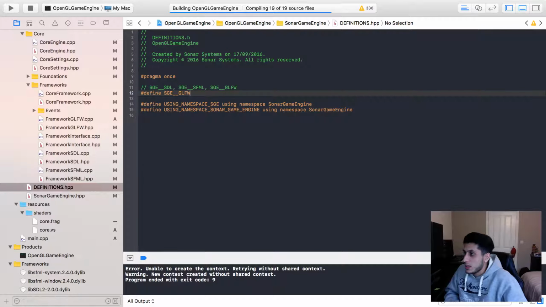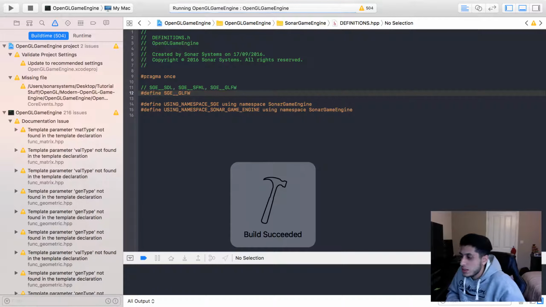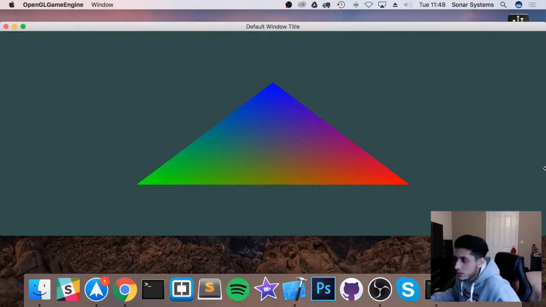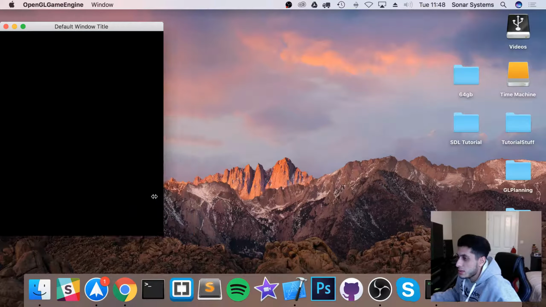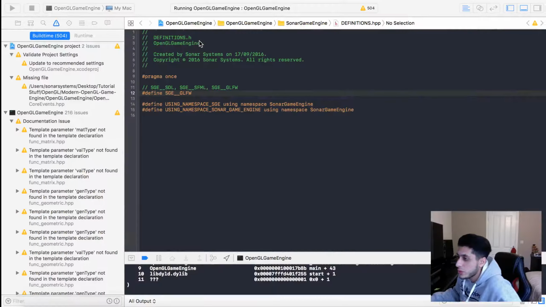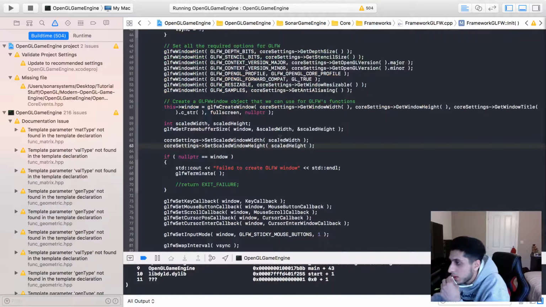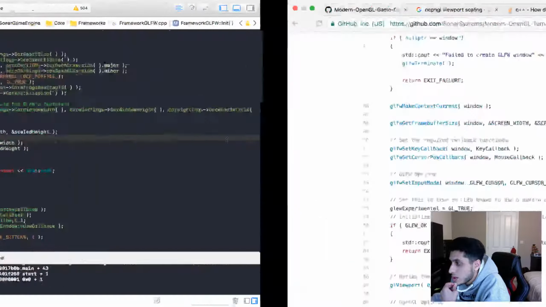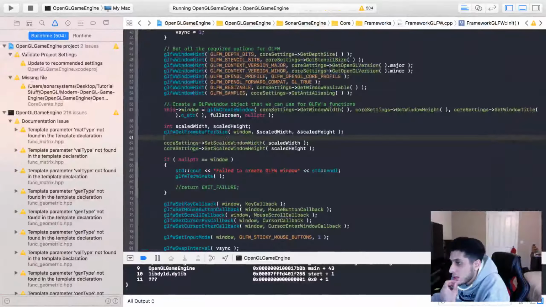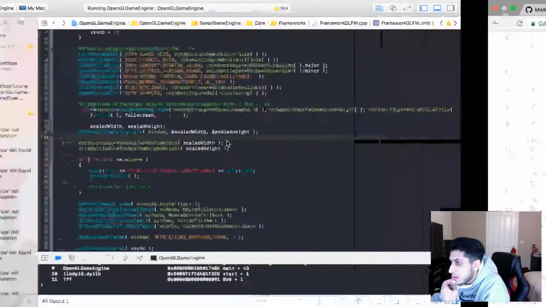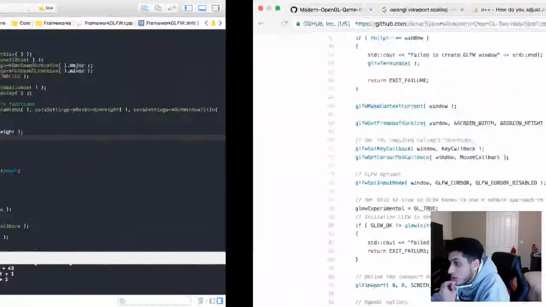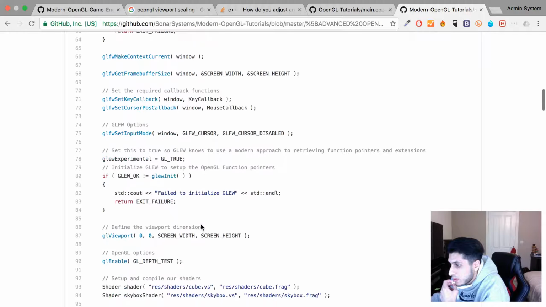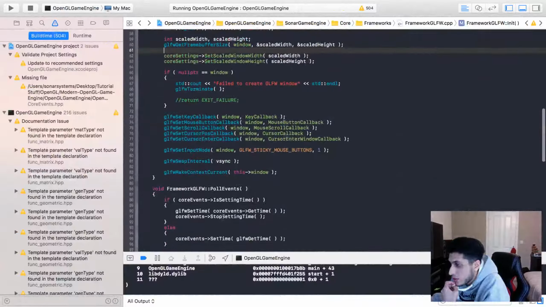Okay, let's see this run. Okie dokie, so what do we get? Nope, this is not what we want at all. So I'll leave GLFW enabled for now. So we got create window. So we get the screen size, set the width of it. And down here for the GL viewport, actually that's done in the other part.